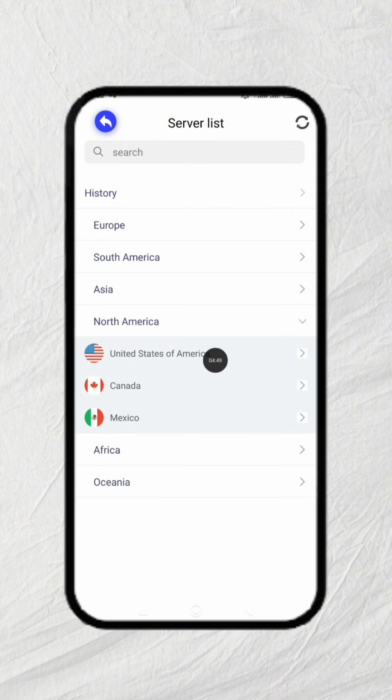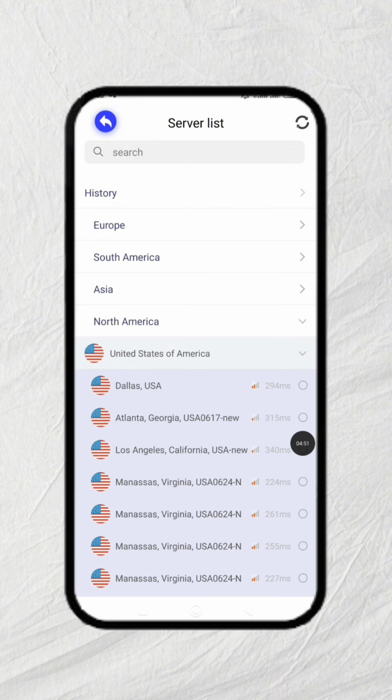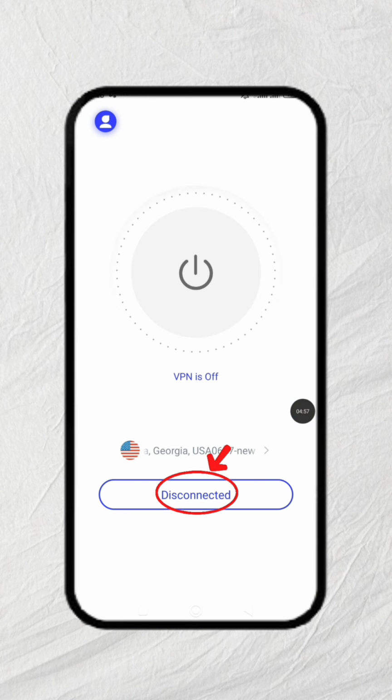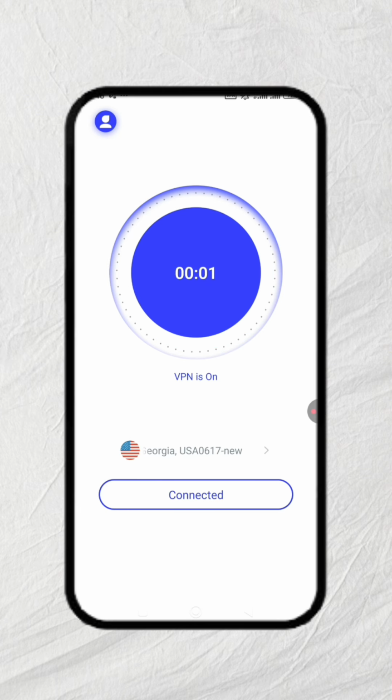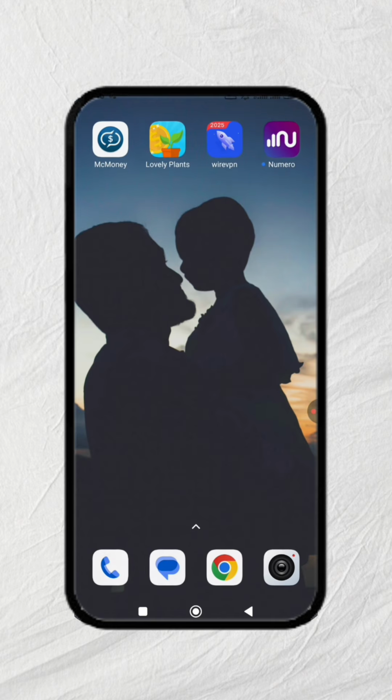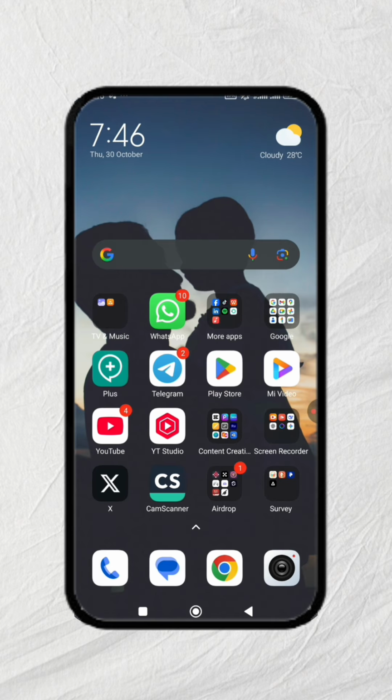Okay, so in United States of America, after tapping it, it's going to bring these options. We are going with the second option, Atlanta, Georgia. Okay, and then hit on connect. So it's going to connect, and when it does, you are going to see the circle will turn blue and it will start counting just like this. So that way you are sure that it's connected.